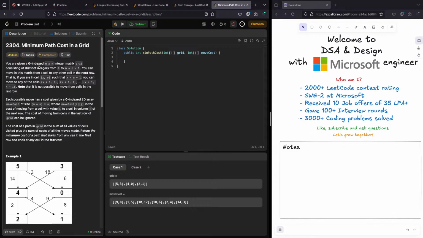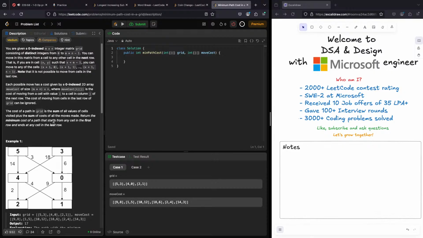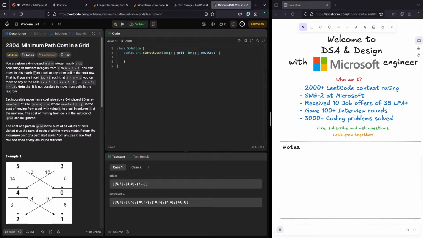Meanwhile, let's look at this problem. You are given an m cross n integer grid consisting of 0 to m plus integers. You can move from a cell to any other cell in the next row.